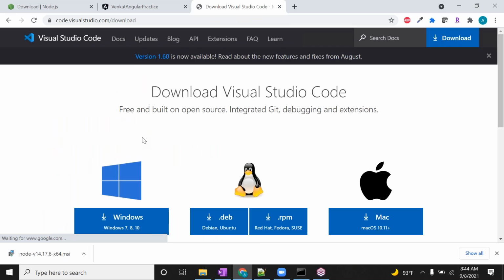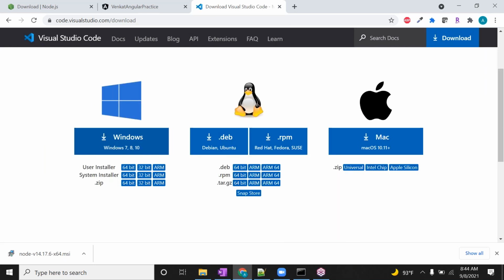Click on Windows. No, don't click manually, no need to click, Venkat. Yeah, there you need to click. If yours is Windows, choose that. If it is Linux, click on DEB or RPM, or else Mac. So depending upon the OS, you need to choose it, and finally the exe file will come. Then accept the terms and conditions, click on next, and finally finish. No need to change any settings or drives. Whatever is predefined, accept it. That's it. So Visual Studio Code will be downloaded.